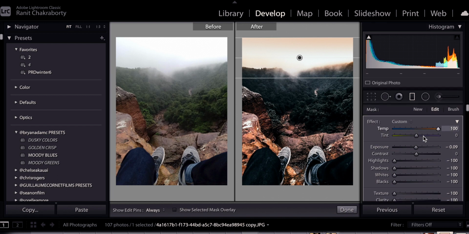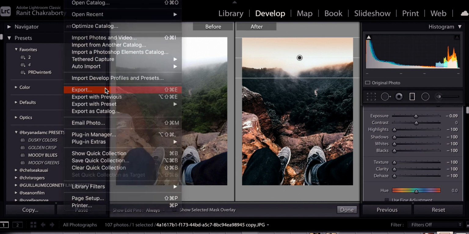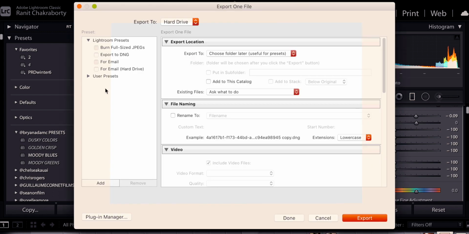So basically that's the before and after of what we started off and what we ended up like. The graduated tint filter added just a subtle amount of orange into it, but it was a hell of a lot of effect to me somehow, so I would go with this. And you know, the next step, you can just go to the file and export it as you like it. So that's it for today.